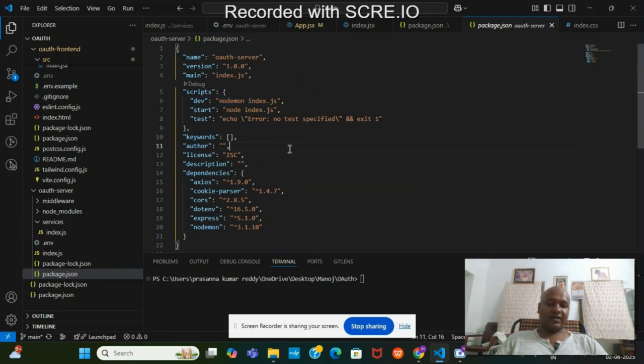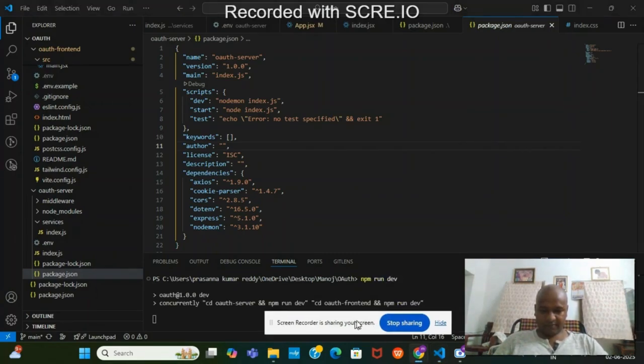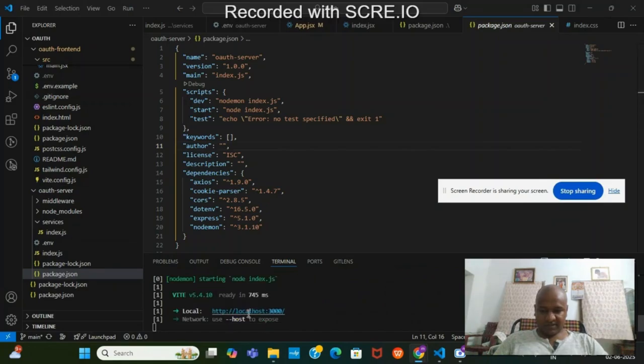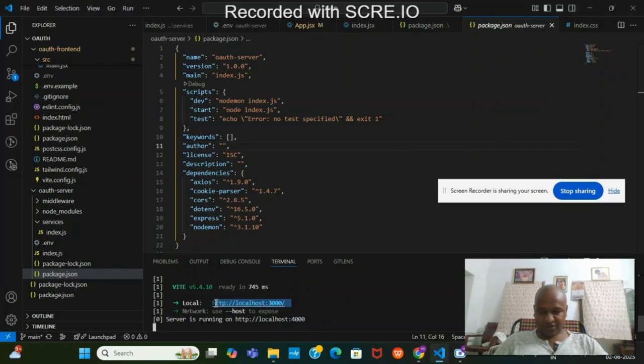So our front end and back end will start running, and we can use them. So we will run this npm run dev. Our backend server started, and our front end is also up.